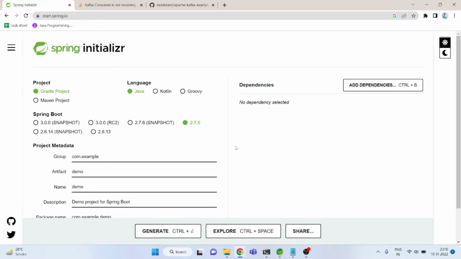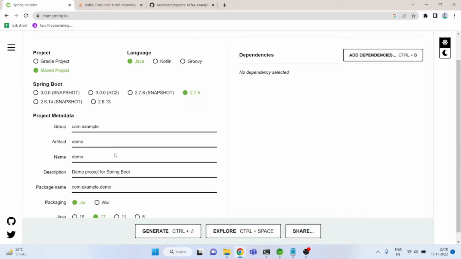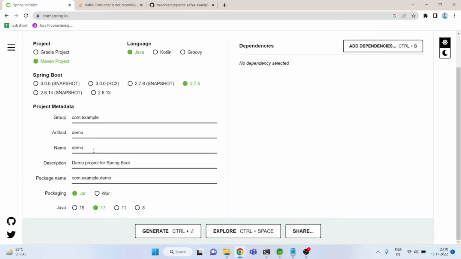So today we are going to learn how to create different microservices for the producer and the consumer. I'm using the Spring Initializer tool to create the project. I will add all the dependencies, but before that, let's create the project.